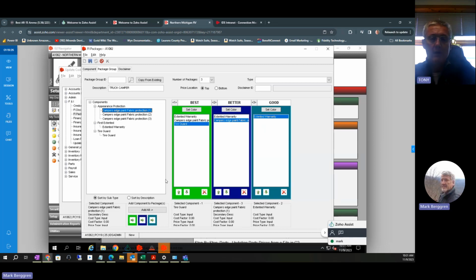Right. And then this thing down here works exactly how you would think. If you have something highlighted and you hit add all, it will put all 3 things. If you have something highlighted and you just pick one of these 3, then only one of those 3 gets something added. Okay. It's just a beautiful thing.